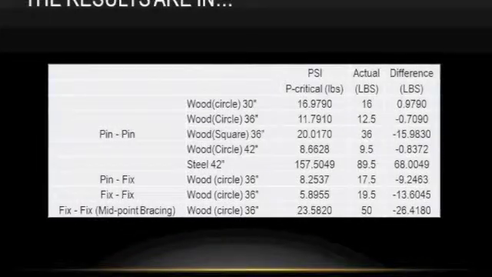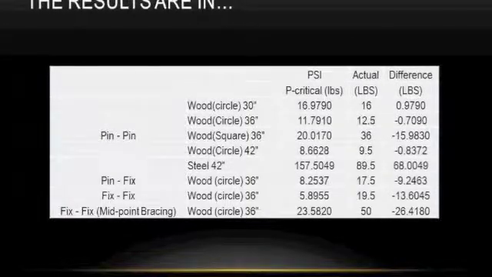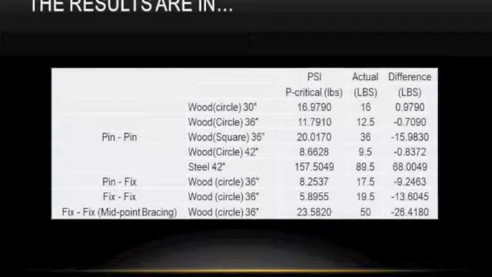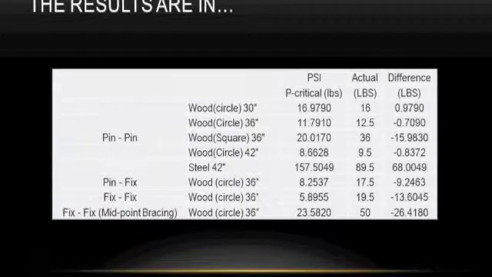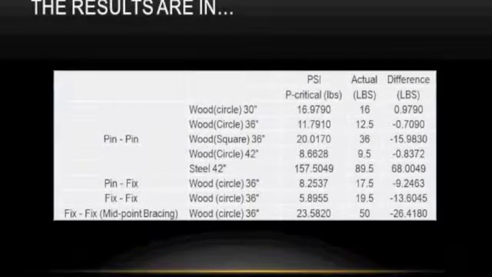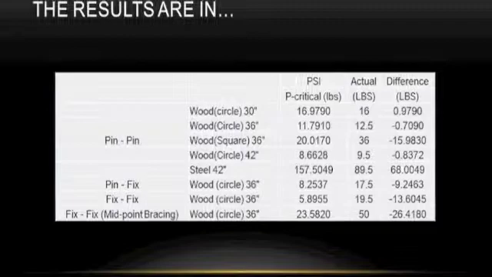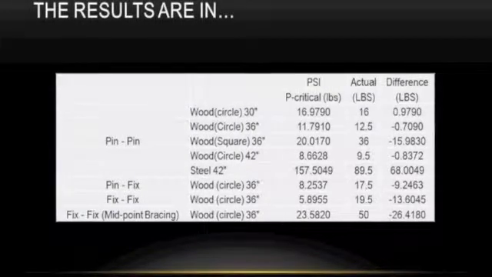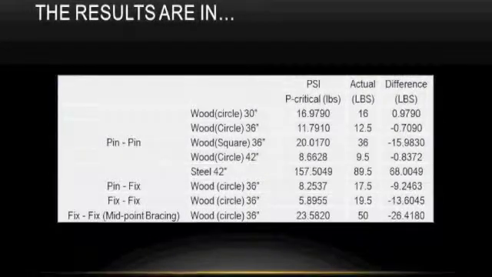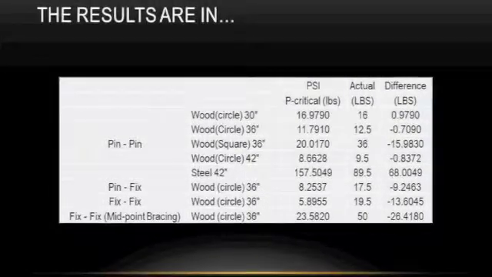While it worked very well for the experiment, there was some friction created by the plywood on the poles, which could reduce the amount of weight that it took or change what it took to buckle. From that point, that mostly justified the difference. But for the most part, this test showed that indeed the longer the column gets, the lower the buckling level is. Additionally, the different materials can affect the buckling weight and different shapes as well, where the square is more than the circle.